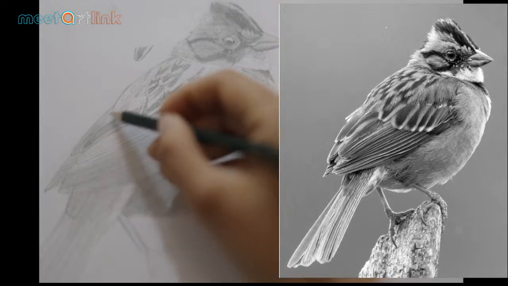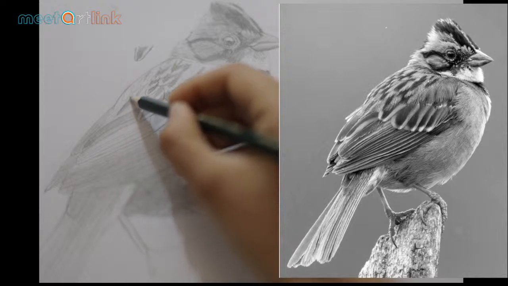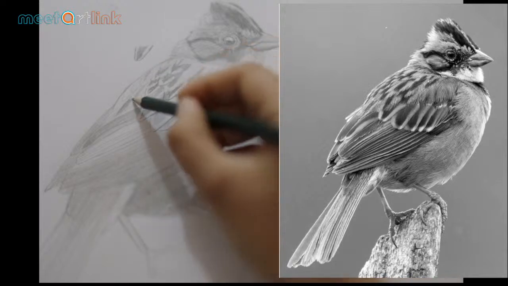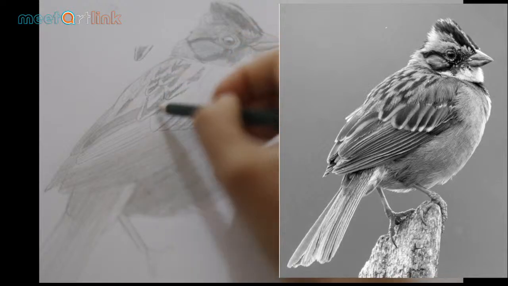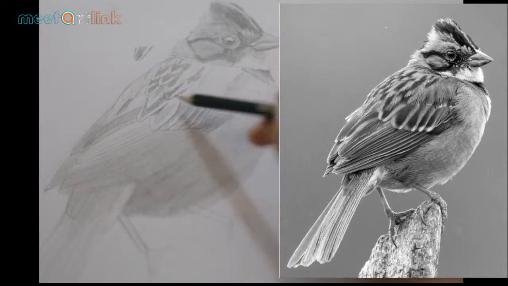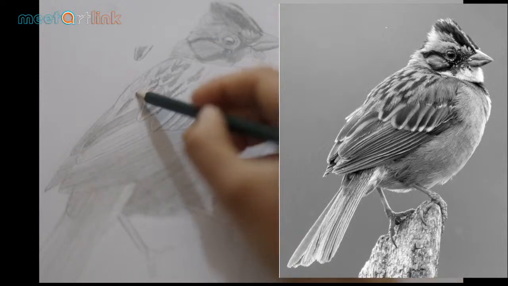Then when we're going to the big feathers, it looks like the feathers we have on top of the back are small, and then as we go down they start growing longer. So we have this transition of feathers that are longer, and then we have the wing feathers that are way longer.